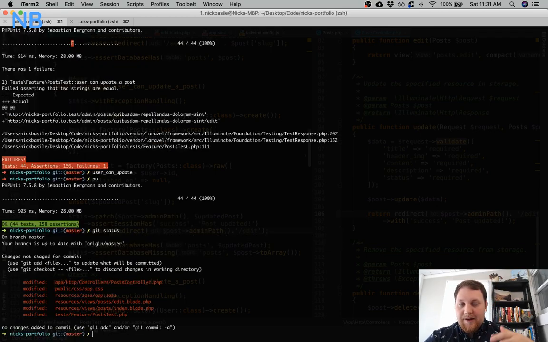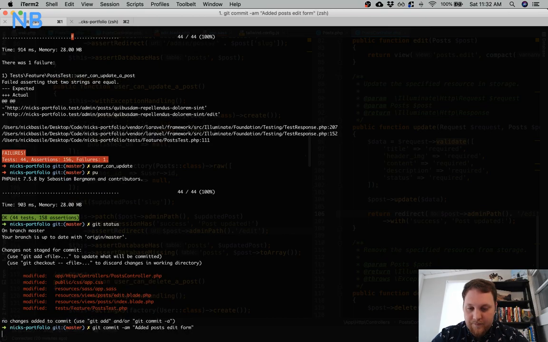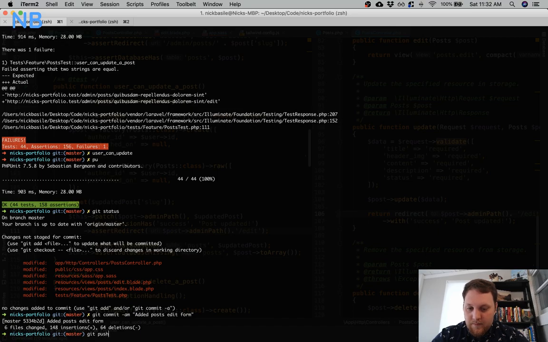That's good. Once you have your endpoints set up, you might go through the process of adding something to the interface or changing something, and then all of a sudden you're like, you know what, maybe I do want to tweak this, or I do want to change this a little bit more. And so it's okay to go back and fix your tests. I think people get hung up on, oh, this was set in stone. They're fluid like the rest of your project is. So let's say added posts edit form. We have 2 commits.